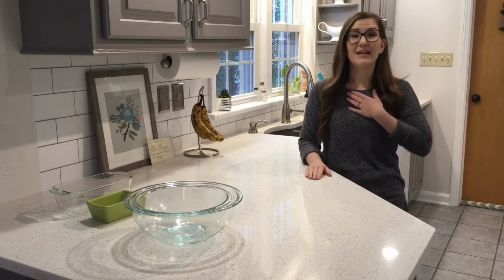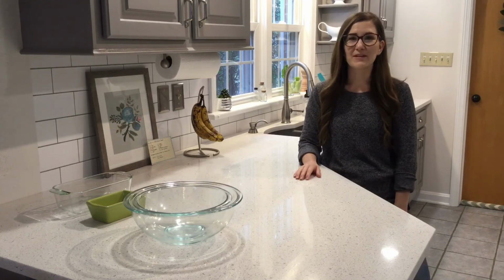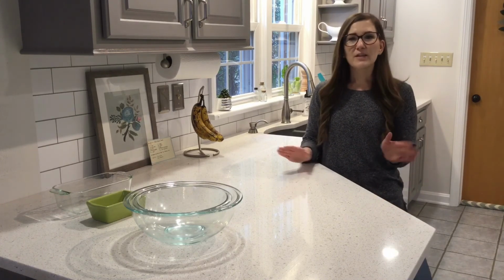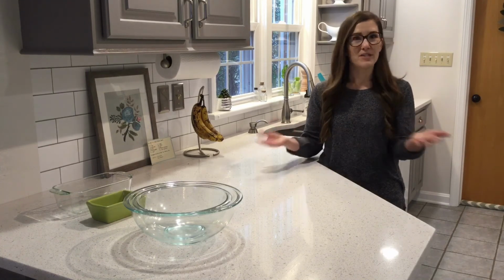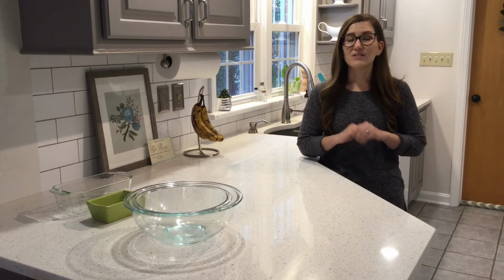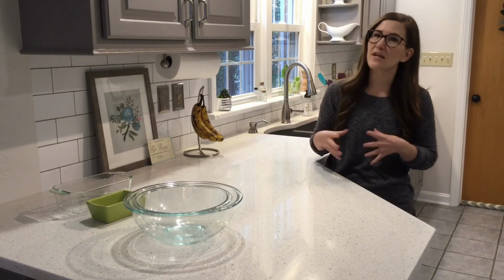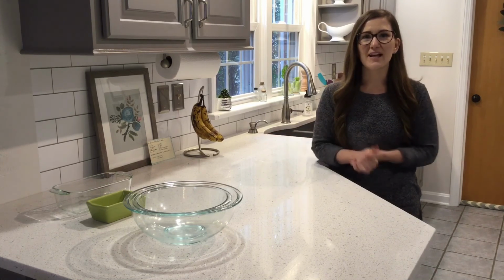If you're like me and you had a little extra time here at home, you probably found yourself baking a lot. I definitely have been, specifically banana bread. I have a really great recipe that I got from a family member that I was hoping to share with you today. It is a really good bread that is really hard to mess up. Pretty much the only thing you could do is burn it, but it's really easy. It comes together really well, and I'm really excited to share it with you today.